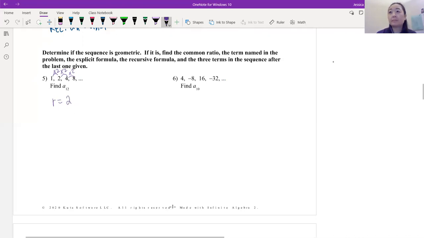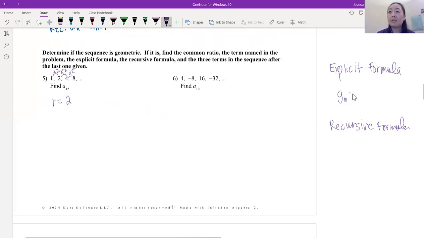Now, right here, this is the formula that we would normally use. And then we just replace, again, two things, explicit formula and recursive formula. For recursive, it's only one thing that you need to replace, recursive formula. Okay, so now instead of A, we're going to use G. Technically, we can use any letter, but we're just going to say G for geometric, A for arithmetic, right?